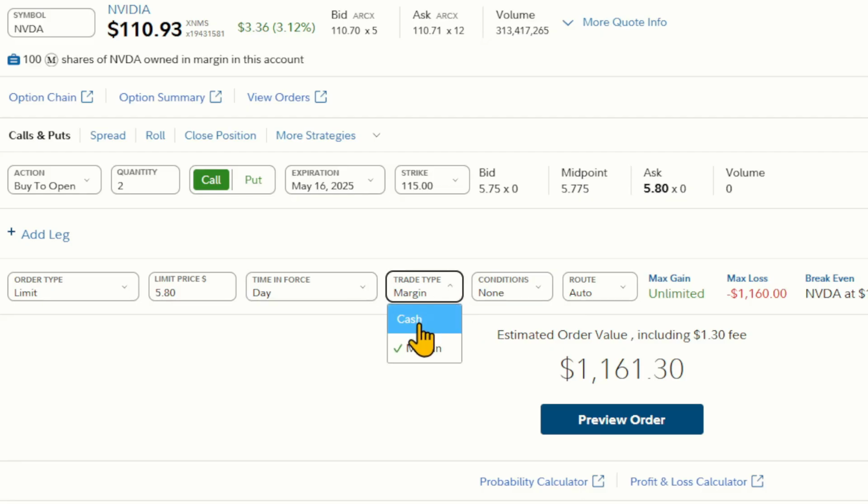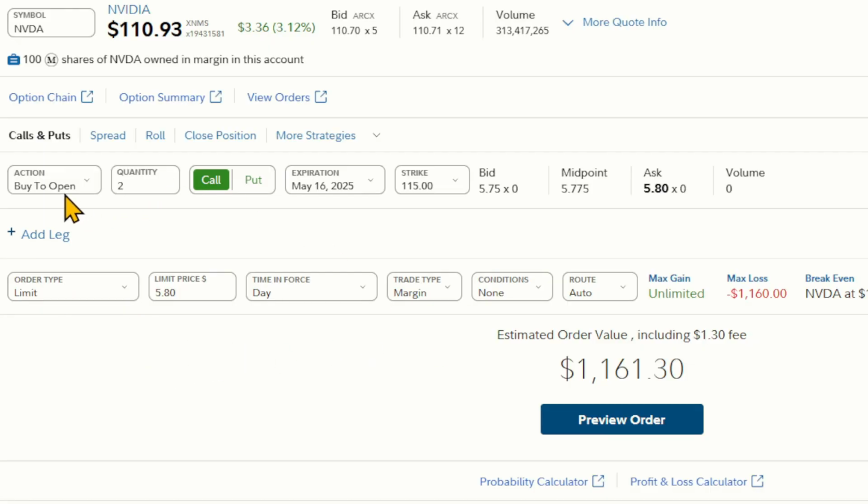Margin, I have margin set up. If you don't have that set up, it'll be defaulted to cash. But if you have margin in your account, you can use margin. I don't access my margin, but it defaults to margin. Okay, so that's important to understand. I always have cash available for all my trades. You don't need to do that, but that's the way I do it. All right, so this is setting up a call option. Those are the instructions that you have, okay?